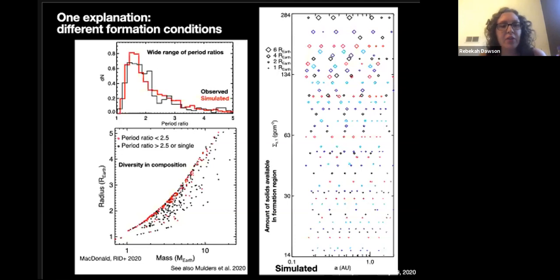And then finally on the right, I'm showing individual systems. Within a system, planets tend to look similar and have similar spacings, even though the planet formation process is quite stochastic and can involve losing atmospheres. Overall, the formation conditions are setting what the system looks like in terms of spacing, sizes, etc.